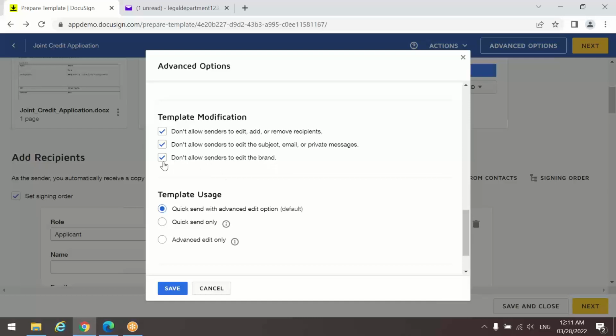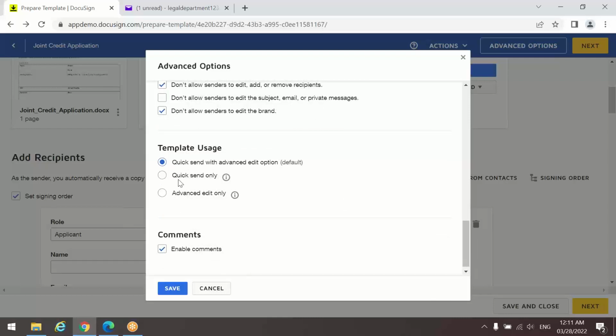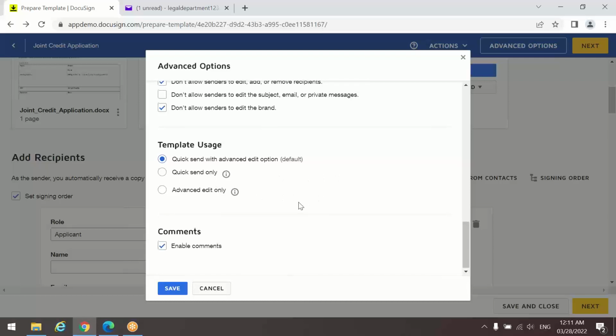So these are all enabled, which I wanted to. And the next option is the template usage, where you find the quick send with advanced edit options. And the comments, I have kept it enabled. So these are some of the advanced options, and you can opt for whatever options you want as per your use cases.